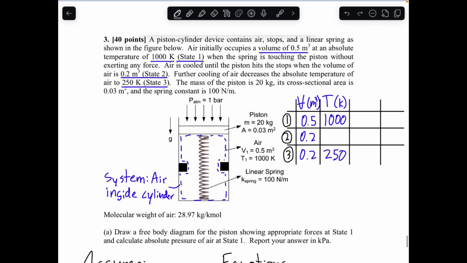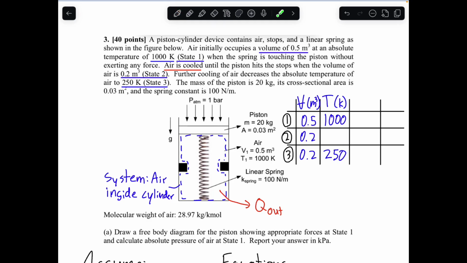And then, whoops, I forgot to actually draw my arrows for the energy flow diagram. So I talked about what's going on with the system, but we need to actually draw on the schematic here our arrows for heat transfer and work and figure out how this air is interacting with its surroundings. So for heat transfer, it's telling us that this air is being cooled, which means that we needed to take some heat out of the system in order to cool the air. So I'm going to draw my Q for heat transfer going out of the system here.